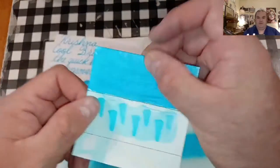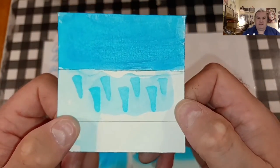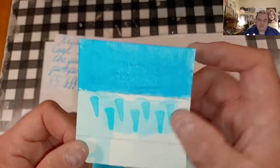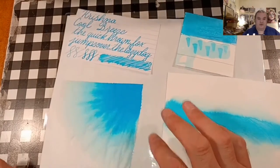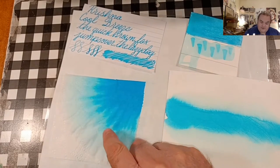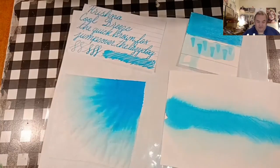Here is our ink swatch and water resistance test. I might use this on the outside of an envelope. I might not. It's such a light ink, I wouldn't want it to get misplaced. Here is our ink splotch. Nice, simple. And here is our toilet paper chromatography. I see a darker blue, and then right along the outside there's a lighter blue, and then right along the outside of that there's an even lighter blue.